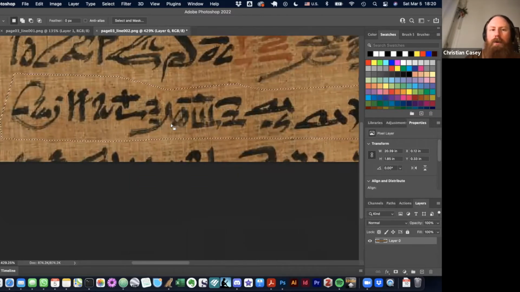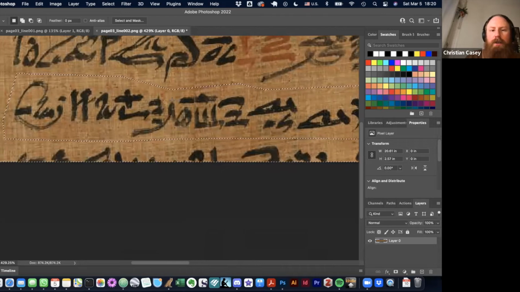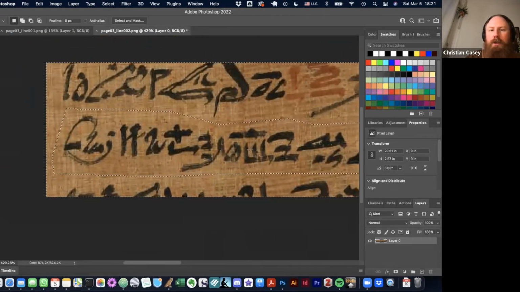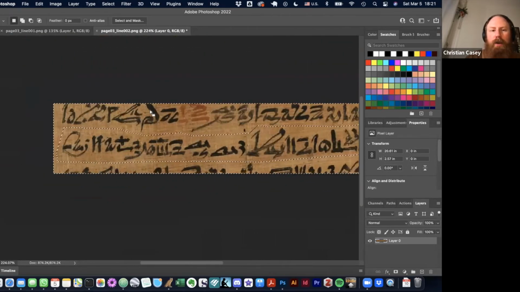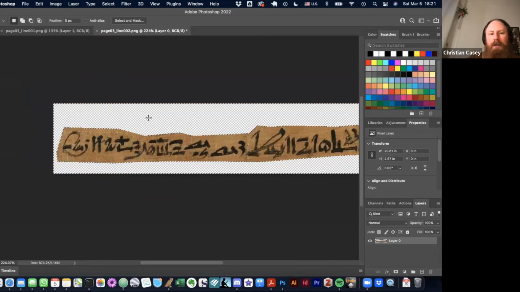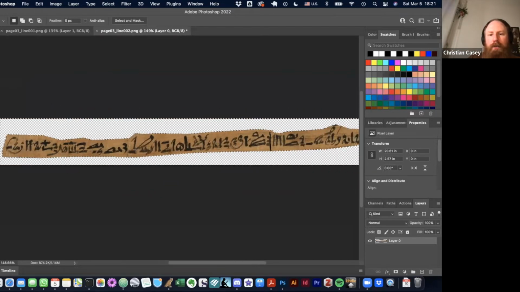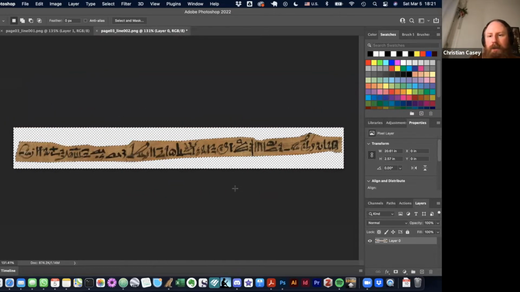And when you have a selection in Photoshop, Command-Shift-I inverts the selection. So I had this little region selected, and when I inverted the selection, I now have everything outside of that region. Then when I press delete, all that's left in the photo is what's inside the region. I think there's a fairly easy way to crop it to the line, but no matter. It's fine like this. It can have a little bit of white space above and below.